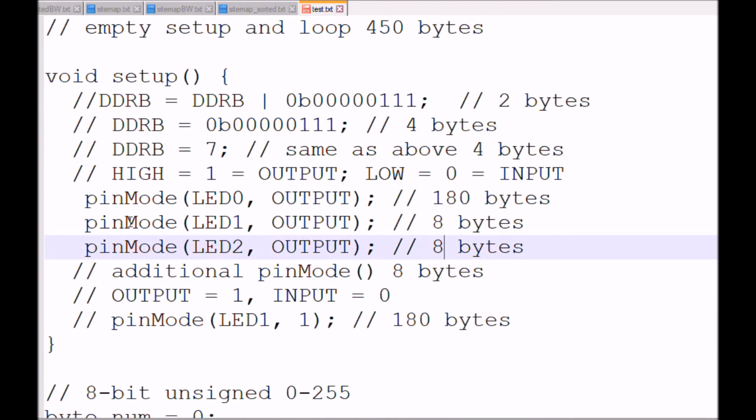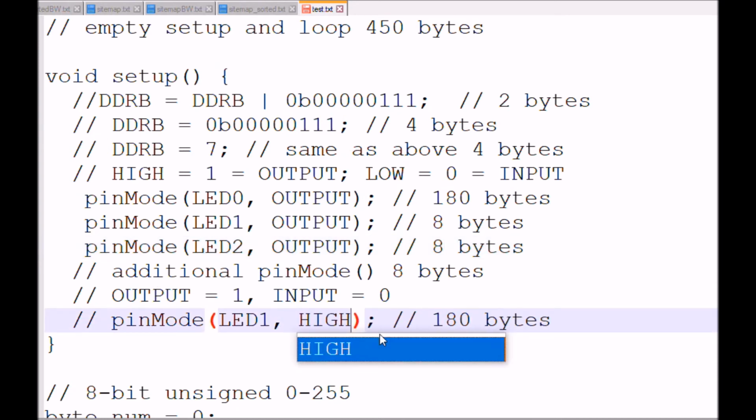All right, let's just argue. You notice down here in this statement, I have replaced the word output with 1. Remember I told you back in the hardware setup, you put a 1 in the corresponding data direction register bit, it makes it an output. Well, output is a 1. Or I could even put high in it, which is also interpreted as a binary 1. Any of them will work.